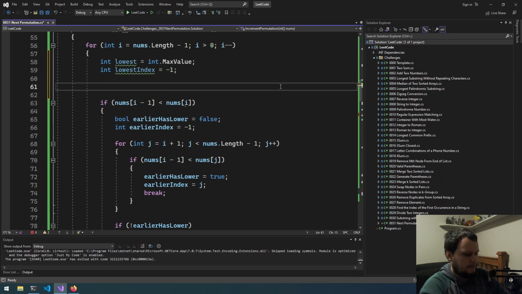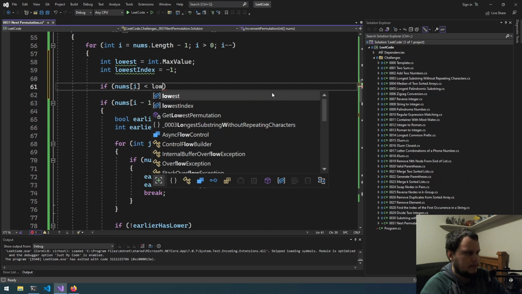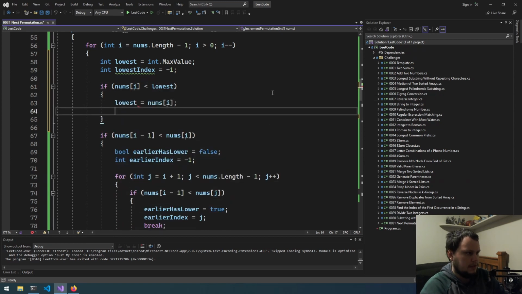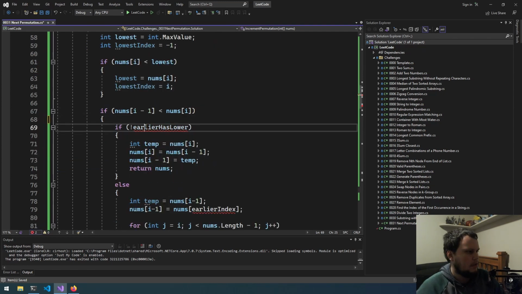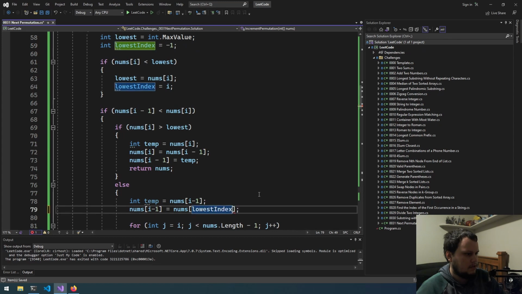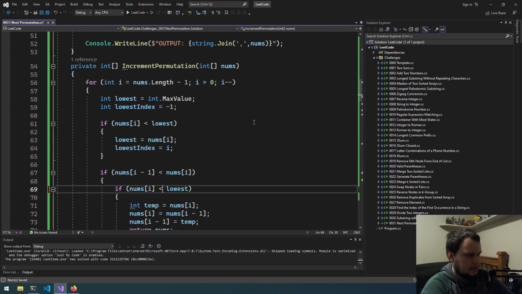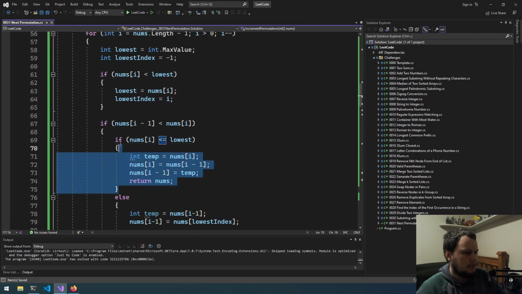And we can just do, if nums i is less than lowest, lowest is nums i, lowest index is i. And then instead of this, if nums i is greater than lowest, then lowest index goes here. Okay, so we've got the initial one. No, this should be if nums i is less than or equal to, then you just do the normal swap.